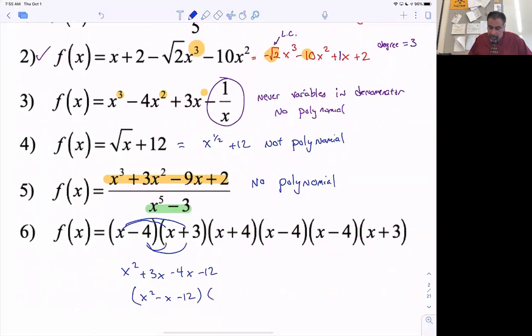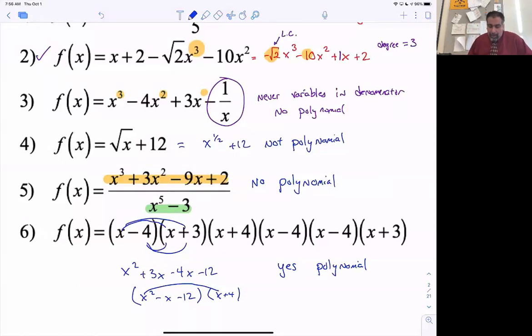But now I could continue and multiply that by the next one. And if I were to do that, I would be adding terms as I go. And each time, because I'm doing that first multiplication, I'm going to go up another power. My answer for the first 3 factors is going to have an x cubed. My answer when I include the first 4 factors is going to have an x to the 4th. By the time we get to the 5th factor, that'll be an x to the 5th. And once we multiply out this whole thing, we're actually going to end up with an x to the 6th with a bunch of terms with the exponents going down by 1 each time. This will be a polynomial, but we would have to multiply it out to predict some of its properties.